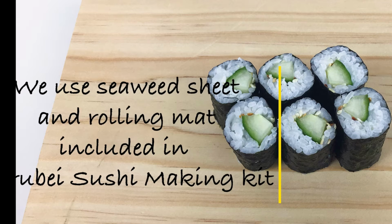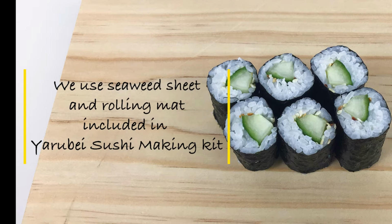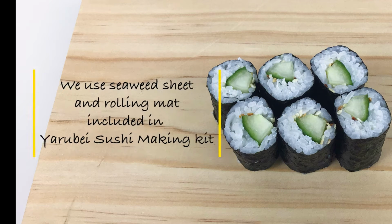We use seaweed sheet and rolling mat included in Yarubei Sushi Making Kit.